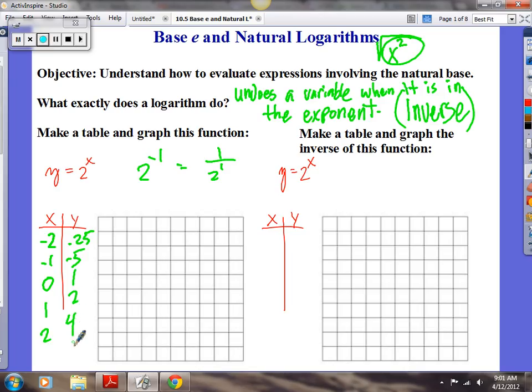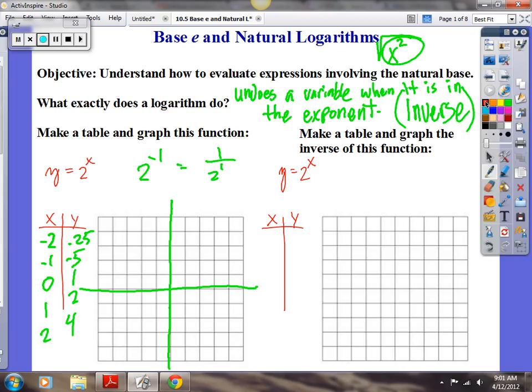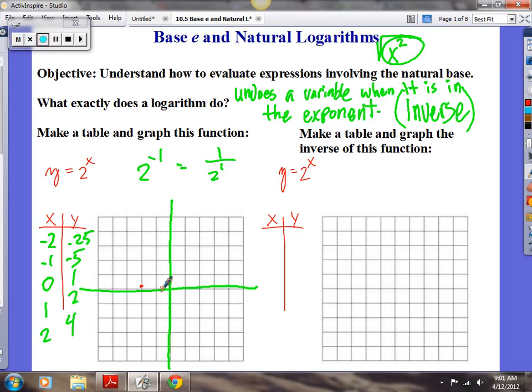Alright, now, here's a grid. Graph it. How are you going to graph it? Where do you want to put your x-axis and y-axis? The middle? Should we just go down the middle? Alright. What did you say, Shania? Yeah, you're free to choose how you want. If we go down the middle, this dot, -2 and up a quarter is not very much. -1 up halfway. 0 up 1. Over 1 up 2. Over 2 up 4.